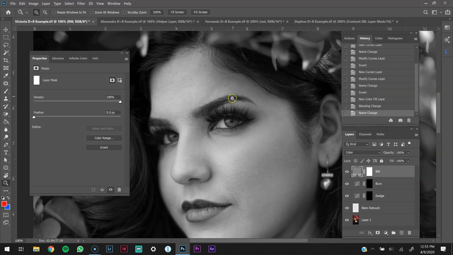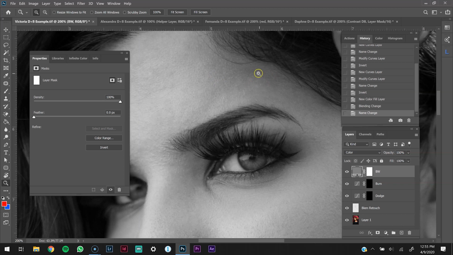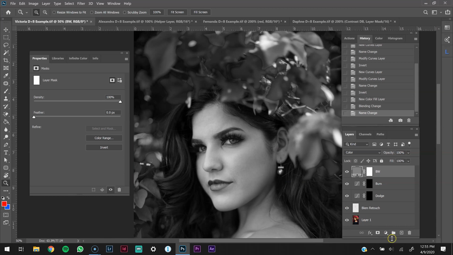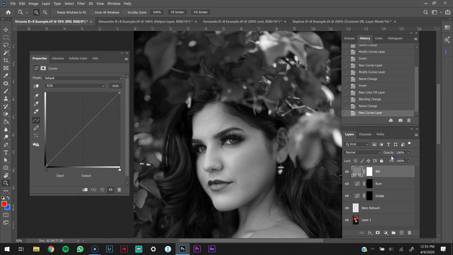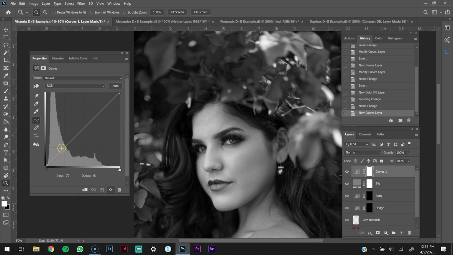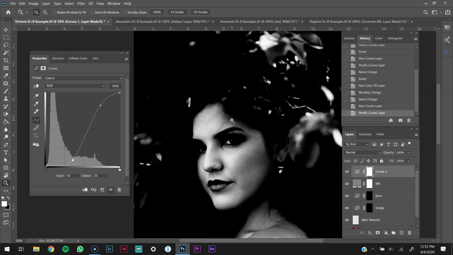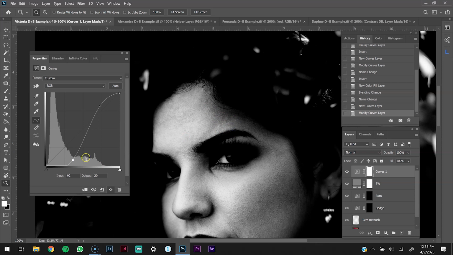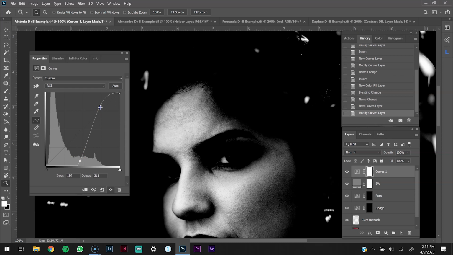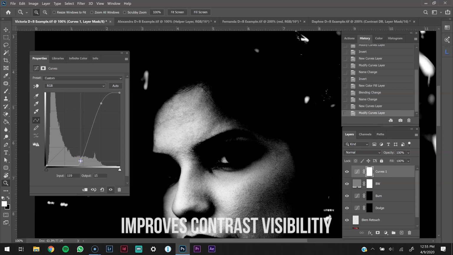And right now, if I just did black and white, I would still be able to see some of these tonal areas that need to be adjusted, but we need a little bit more assistance. So we're going to add another curves. And this time, we're going to come up here into this little properties dialog box, and we're going to add an S curve. And by doing this, this is going to allow me to see these areas that I need to improve. So it's going to be very important, and throughout this video, you're going to see me adjusting this frequently so that I can see exactly where I need to be brushing in these areas.